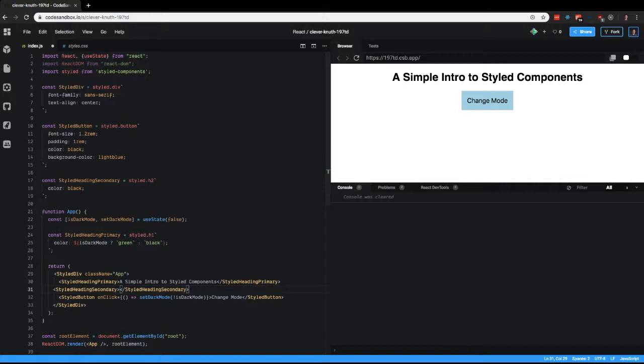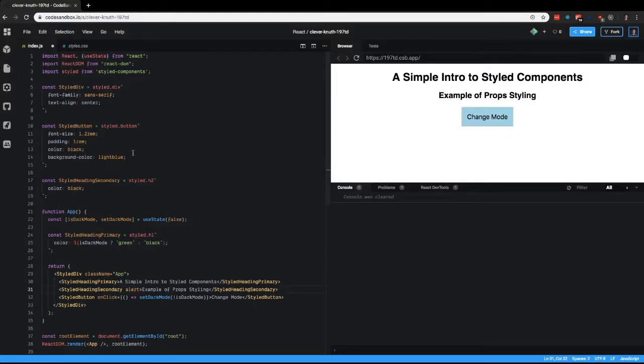And I'll say this is example of props styling. Now, let's say that I wanted to give this a prop. I just want some sort of modifier on this StyledHeadingSecondary, that maybe as I pass around this styled h2, I just add a single word. Let's call it alert.